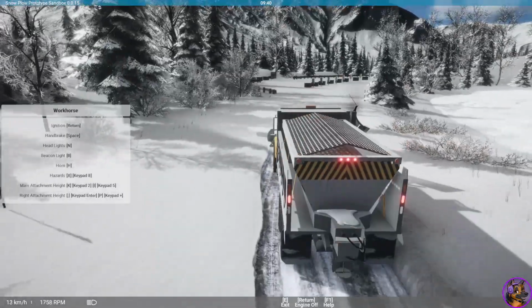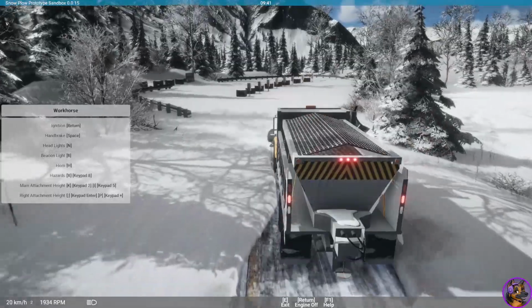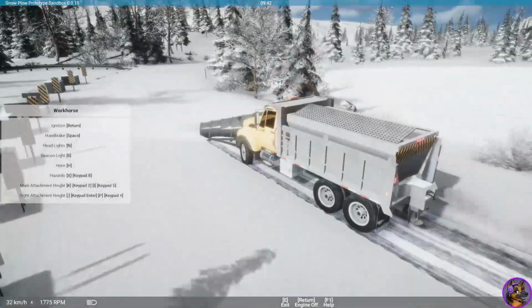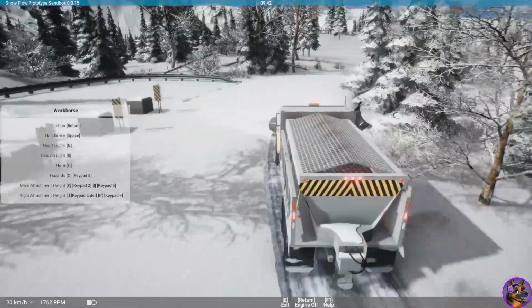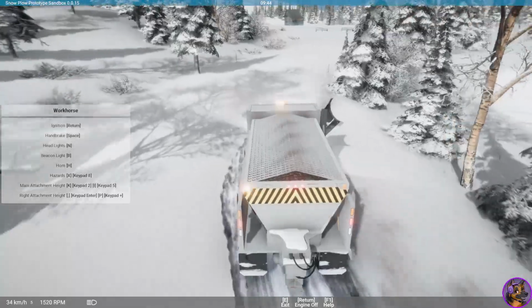Okay, so it just comes down here to a roundabout kind of area. Oh, it actually goes around the lake. Okay, that actually makes sense too. Let's fly around the lake. This is me going top speed. I want to see... Okay, so the back wheels can lock up.